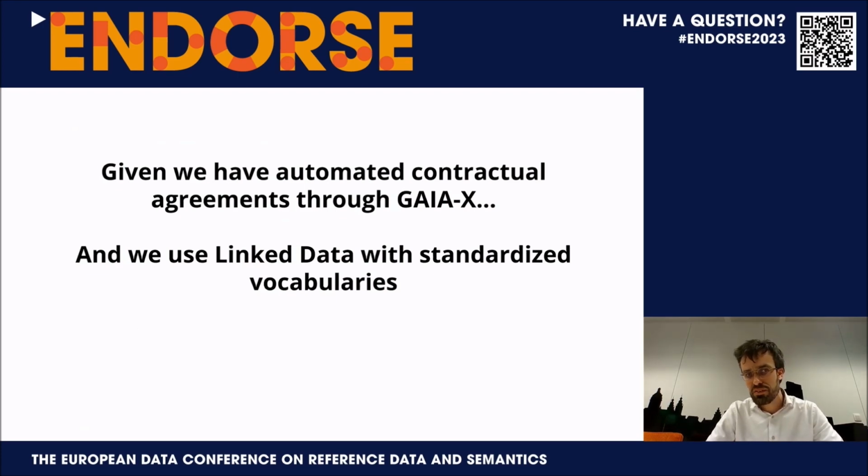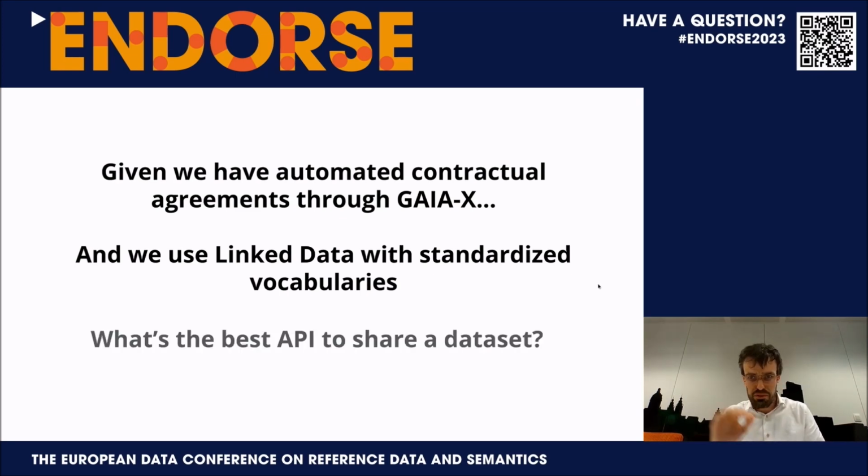And given that we really achieve to fully automate all kinds of legal policies, the GDPR is helpful there, but also automating GDPR policies, if we can make sure that contractual agreements between companies are automated thanks to all these agreements, and if we also fully automate the semantic interoperability thanks to linked data with standardized vocabularies, as we have been doing for a couple of years now, then still I don't think that we have achieved a data space yet.